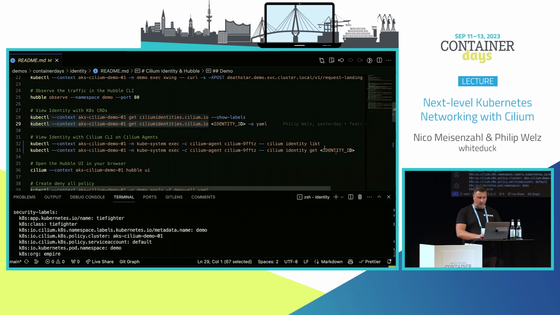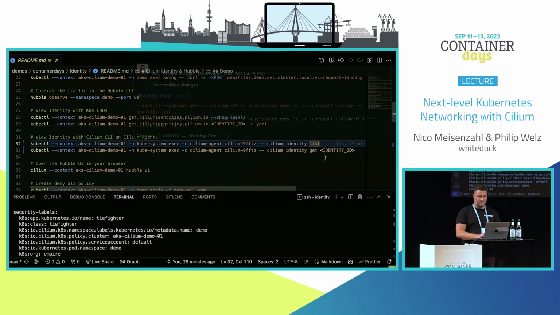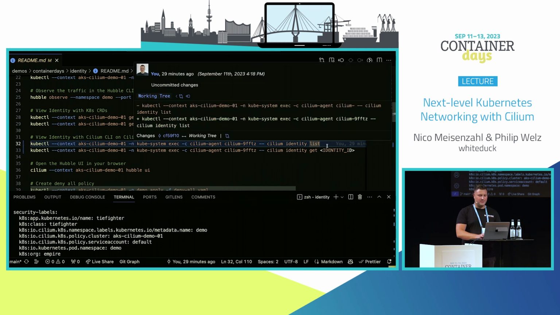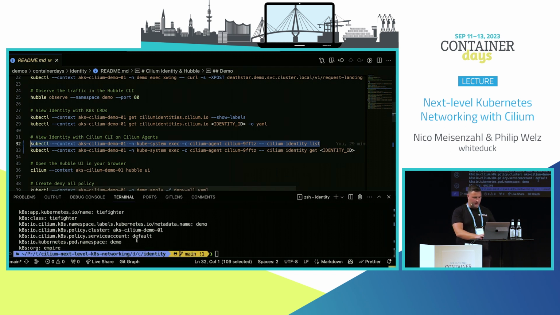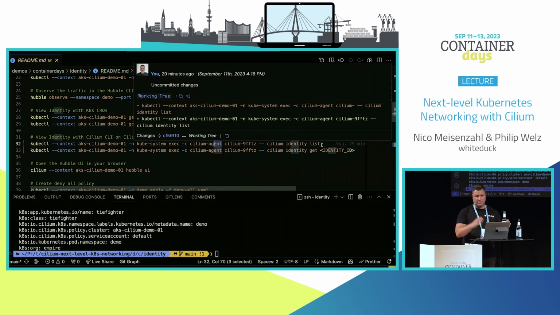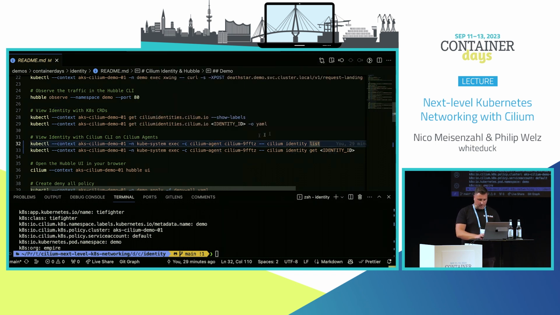So what you can also do, you can use the Cilium agent and do the same. So just a quick overview for you. Basically, we are calling the Cilium agent here with the container cilium-agent, and then we use the Cilium CLI and do identity list.